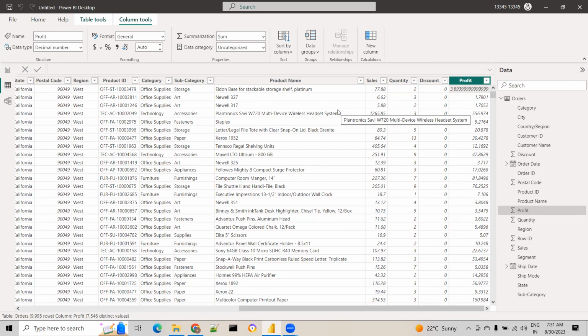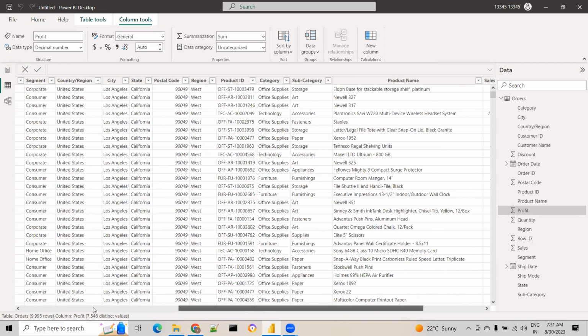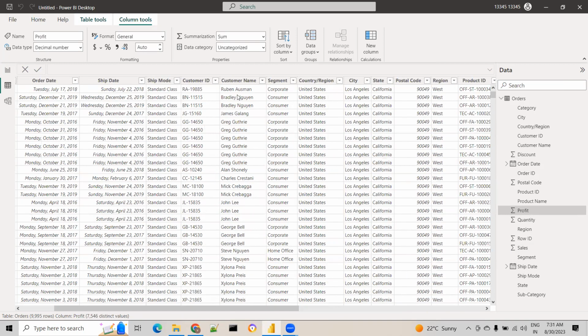So he got $3.89 profit by selling these two quantities of the product to the end customer or consumer. The name of the consumer is here Ruben Hausman something. This is the way you have to first explore the data, what it contains. You have to understand. Okay, so this topic is done.